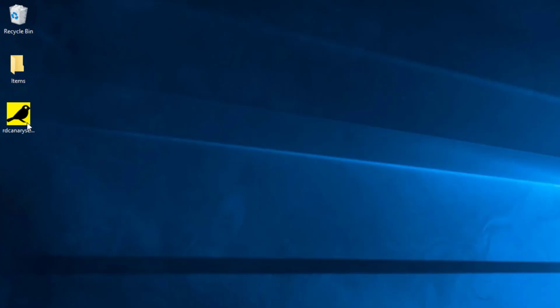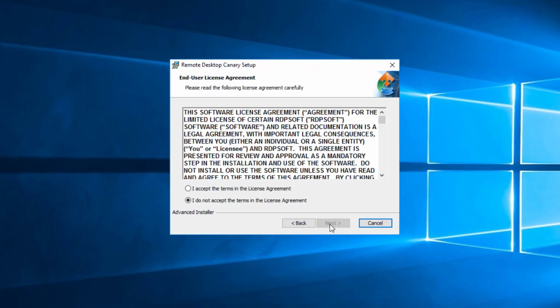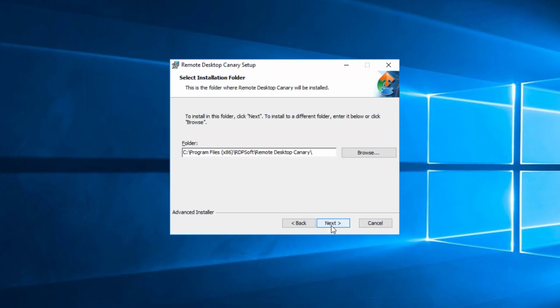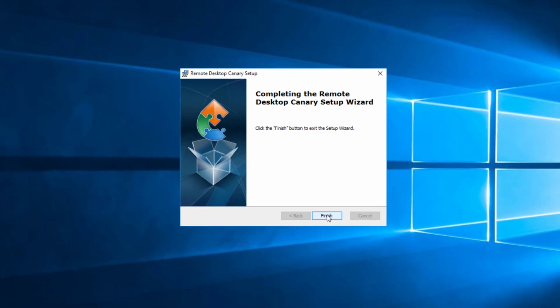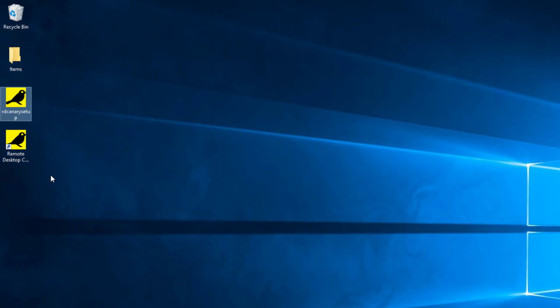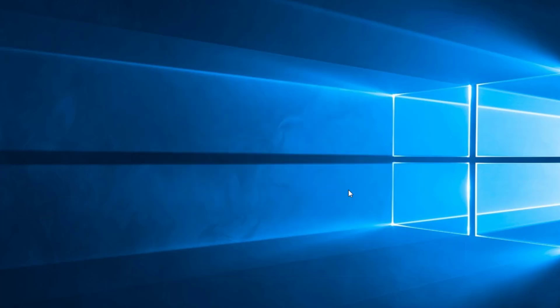To get started, download the RD Canary Setup package to a VM inside your internal network, even if you plan on later doing testing from outside your network. Initially installing it inside your network will make it easier to build workflows against connection brokers and other systems. Remote Desktop Canary will immediately prompt you for its licensing file. Please install the license file you were sent from RDPsoft after starting your subscription.